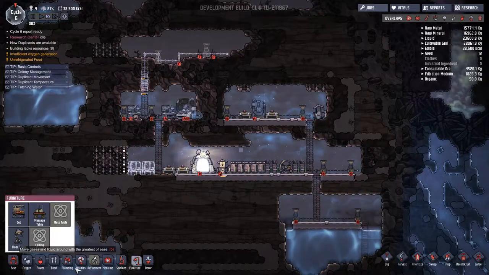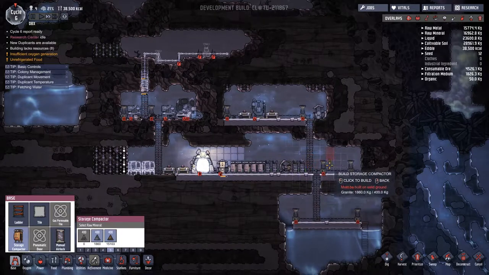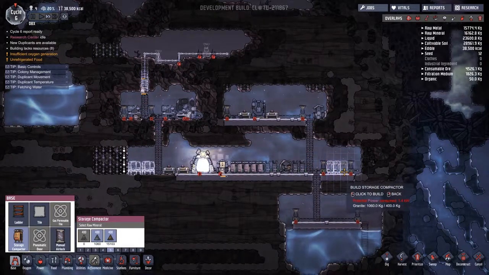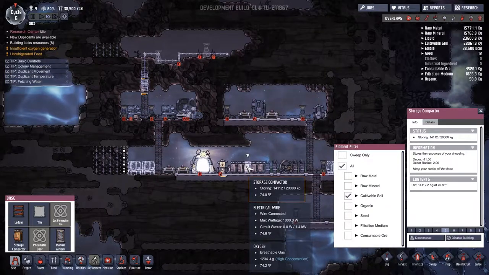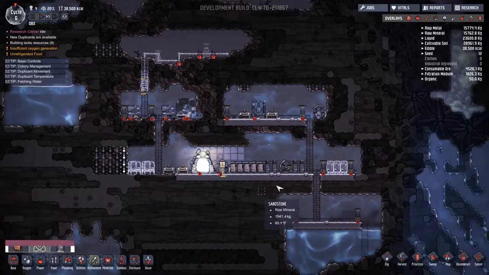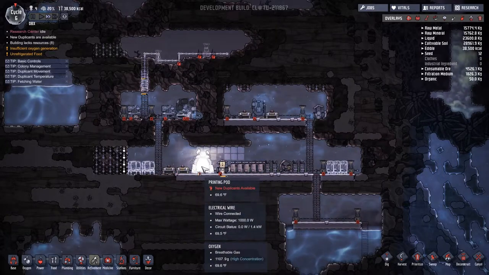Fantastic. And I'm going to go ahead and build some more storage. Base, storage compactor. Let's just fill up this area over here. There's three more, because what's getting full? The one that does cultivatable soil and raw metal. Okay, so we gotta wait for those to be done. And then, yeah, you know what?